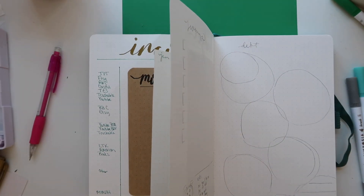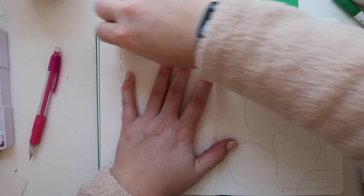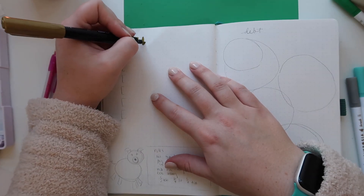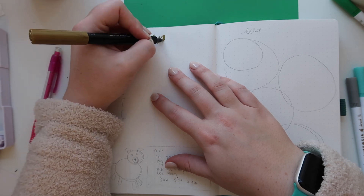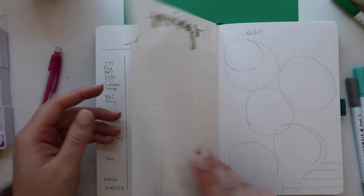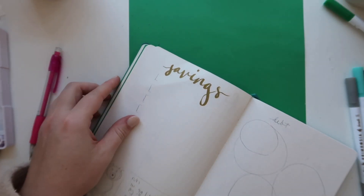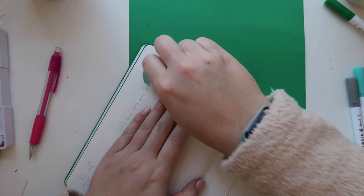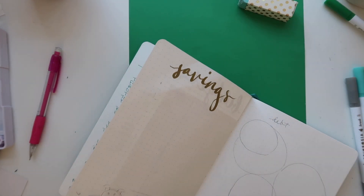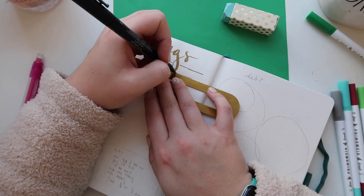It's now time to turn the page and get to our savings tracker. I have a couple of different things I save for and different accounts, so this way I can track how much I'm saving each month and hopefully reach my yearly goals. My savings goals are pretty small at the moment because I'm also paying off debt, but I still like to save something because it makes my heart happy to make progress that way. Definitely grab an old paintbrush to use for all the eraser marks — highly recommend.